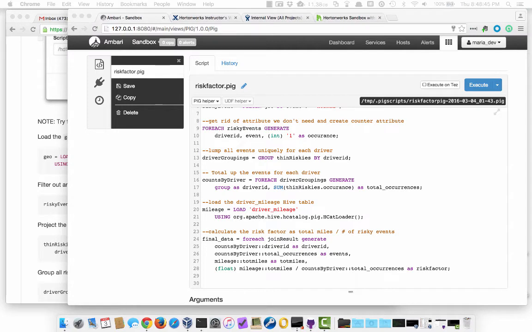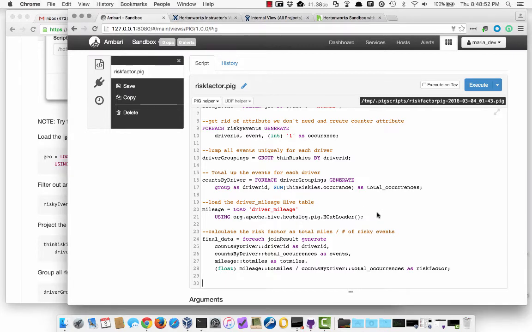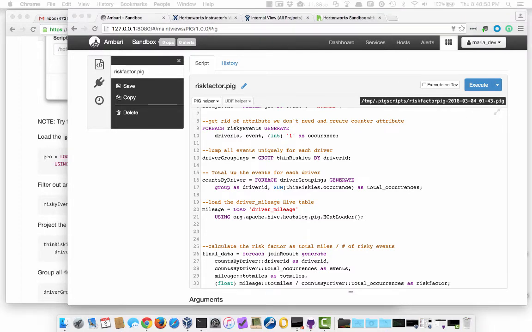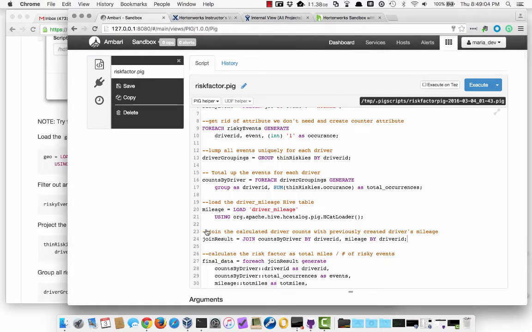And then ultimately, I just want to take that join result and spin it. Well, I think I missed the join. I sure did. Apologies. So we loaded it. That was the kind of recalculate it, respin it. And then we want to join it. A very simple statement here. I'm sorry, the join. There we go. Join it by that.